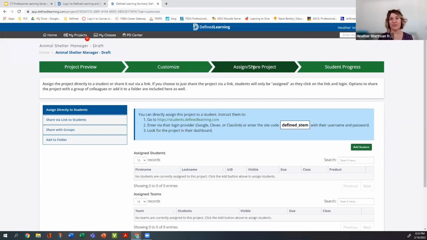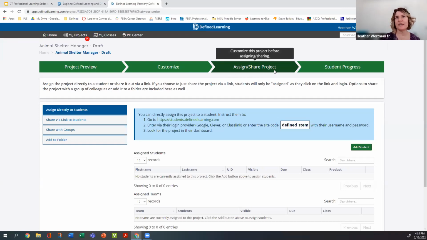All right, and finally, the last part, you are ready, you customized it, you would like to share it with your students. So again, depending on grade level, primary, if your students are 1-to-1 and you think you could push this out and use some independent pieces with them, by all means, it could be assigned to the entire class, each student individually. It could be assigned in teams. And there are step-by-step directions in the Assign Share tab.